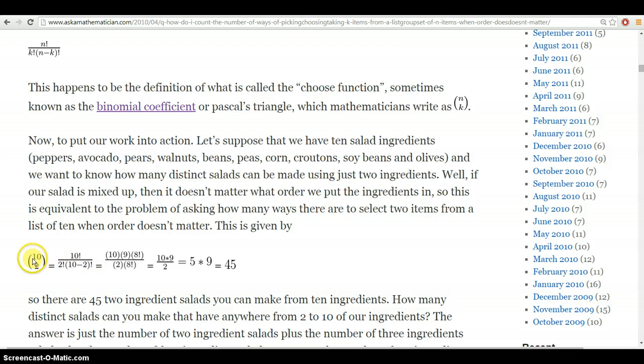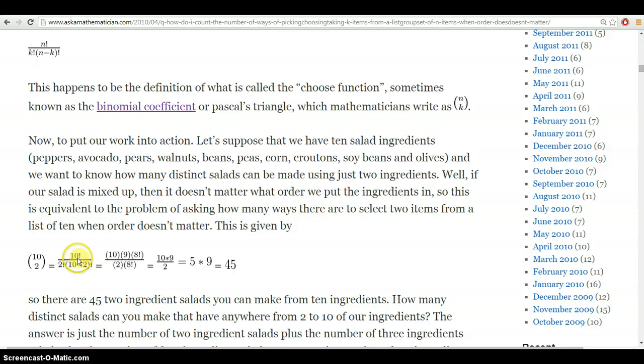And one thing that you'll notice is this formula. When we have 10 over 2, this is called 10 choose 2. This is what they explain here. We take 10 factorial over 2 factorial, and then we also have to add this 10 minus 2 factorial. And this is the difference between a combination where order doesn't matter and a permutation where order does matter. If this is completely new to you, I would suggest Googling combination and Khan Academy, and they have some videos that go into this a little more.